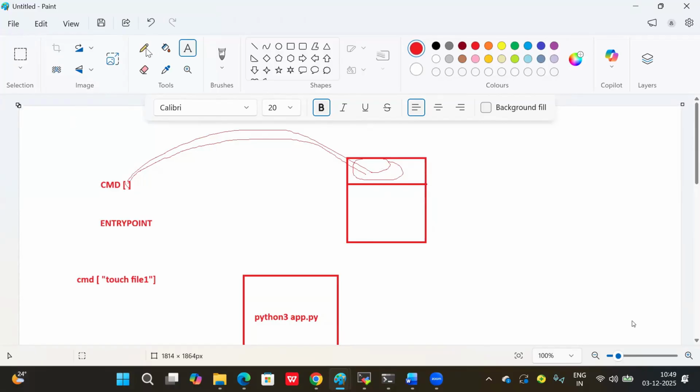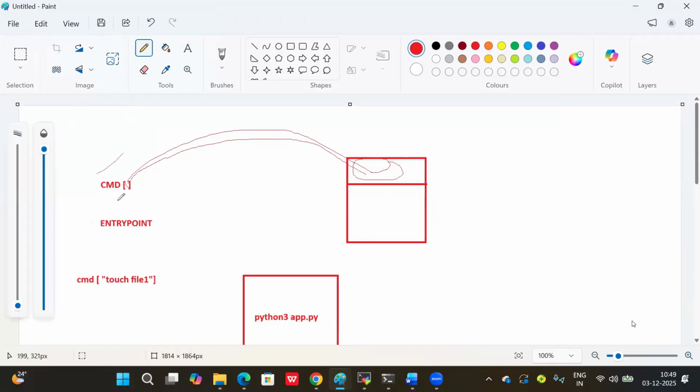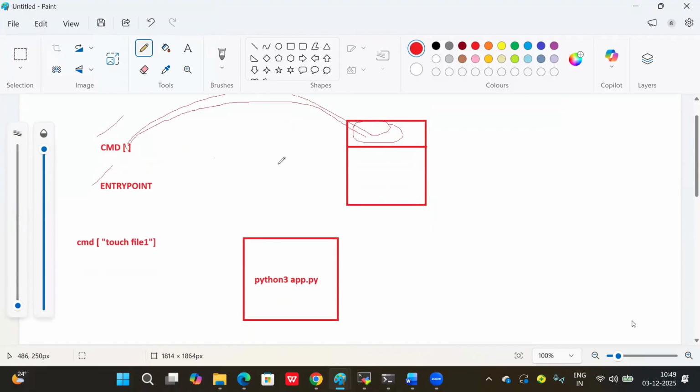So here we can use the CMD or ENTRYPOINT instruction. Then what is the difference here? Let's start by understanding CMD. The CMD instruction is replaceable while running a docker run command.